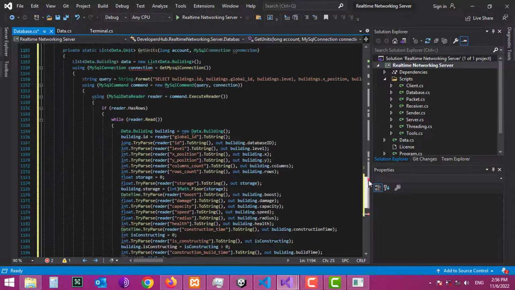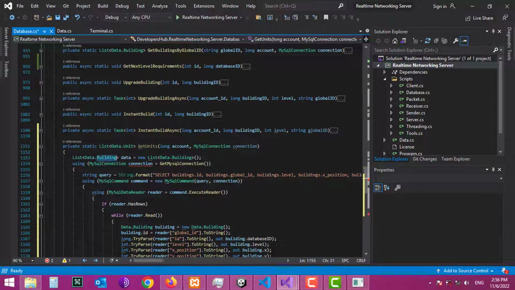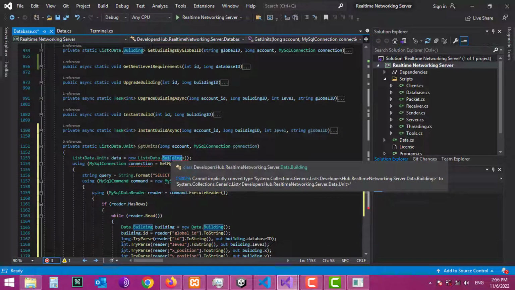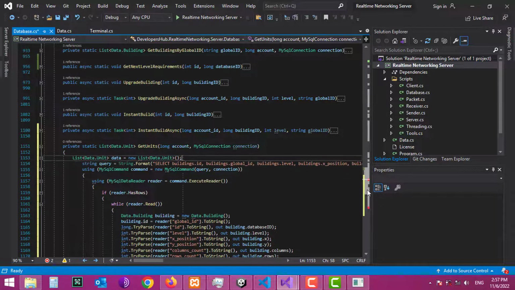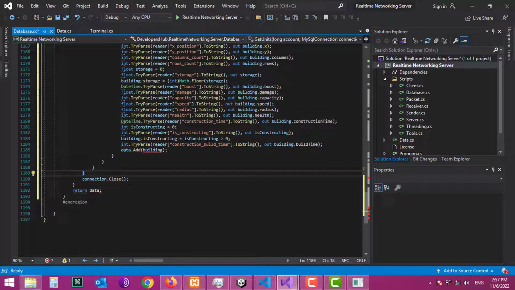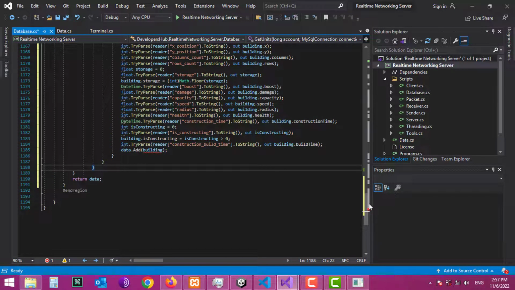So we're just gonna say this is a list of units, and we also don't need a connection, so let's remove the connection area, and let's remove that as well.